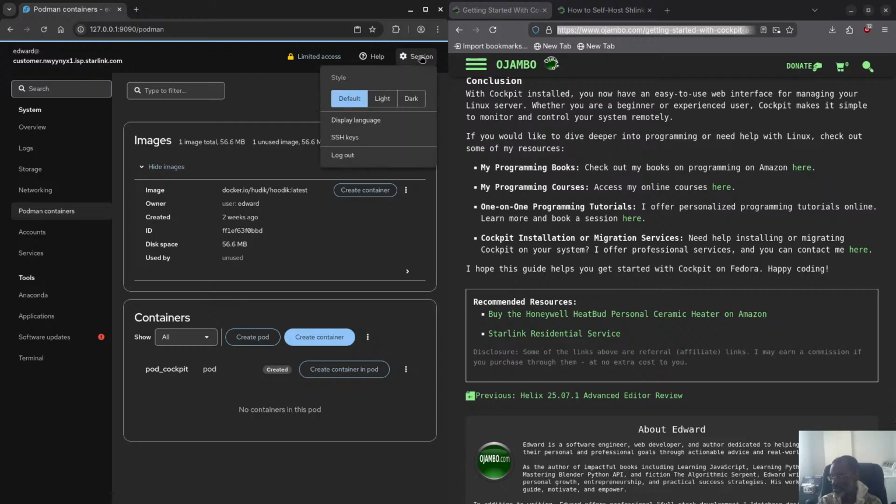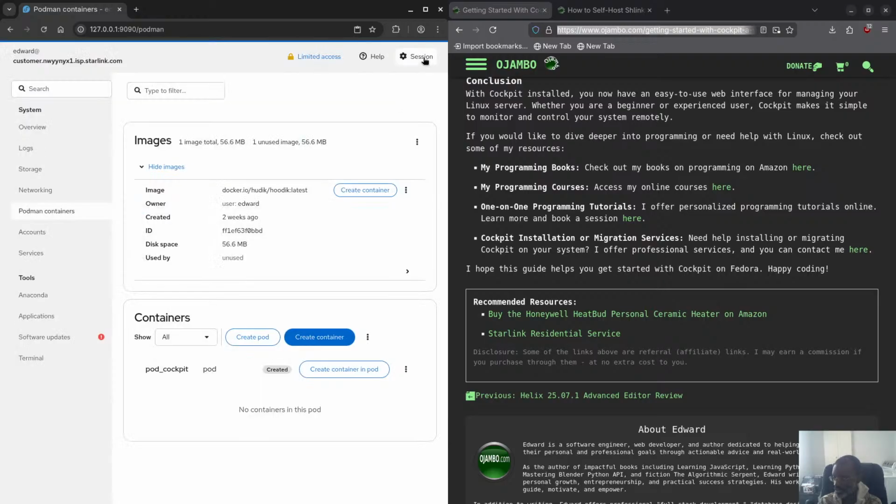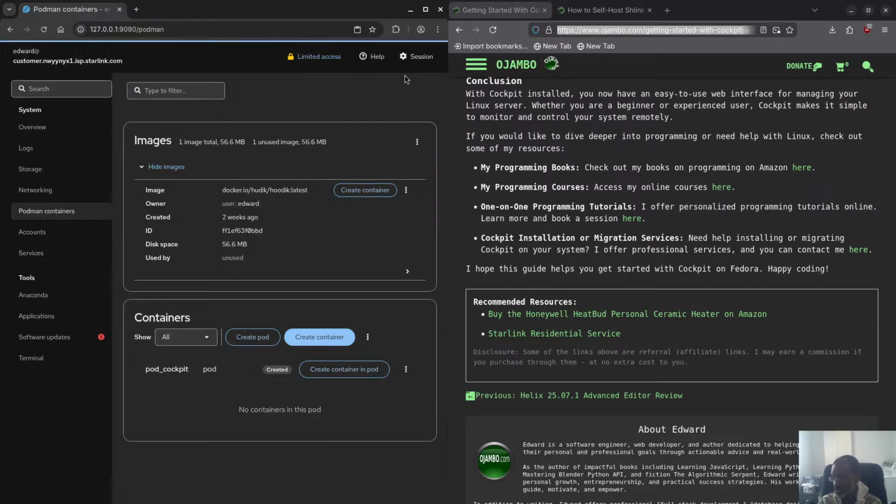And yeah, just to finish this up, you can go to sessions here. You can change the style. You can choose light if you like that. I just choose the default. The dark is fine by me. And then you can change your display language, SSH keys, and you can log out as well. So that's pretty nice. You see, it says limited, because I logged in as a regular user. Even though I'm a sudo user, I'm not a root user. If I logged in as root, there will be more options. And then obviously there's help, the web console, etc. Obviously I'm on Fedora Linux. So I'm pretty happy with this. Would I use this?